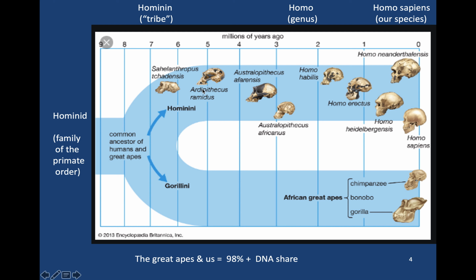One of the cool things to take away from all of this, and by the way, in lecture 2, screencast 2, I'm going to go over this stuff with regard to Australopithecus and Homo erectus and Homo neanderthalensis and Homo sapiens, which you already read about. And the bottom line here is that in terms of all human species that ever existed, going back at least 7 million years ago, we are the last surviving species, us, Homo sapiens. Keep that in mind. We're the last ones. All others have gone extinct over time.